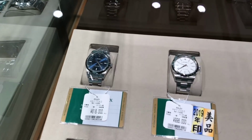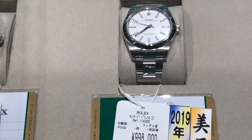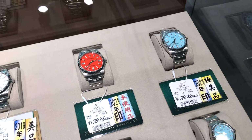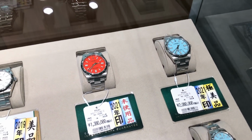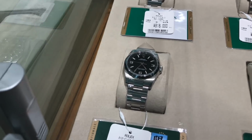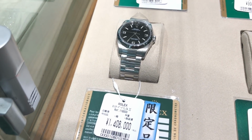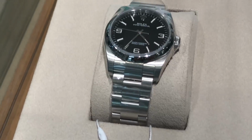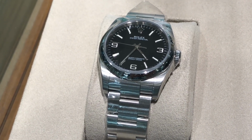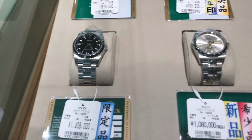The less desirable blue dial, the more desirable white dial. The white dial really is a beautiful watch, very wearable in many situations. Those two on the right are the modern OP41s, and right here is a very special watch. It looks like an Explorer, but this is an OP with the very rare 369 dial. They only made this for a short while before thinking better of it because it looks a little too much like an Explorer. This was sold mostly in Japan, and its rarity is reflected in that price, which years from now could seem like a deal.